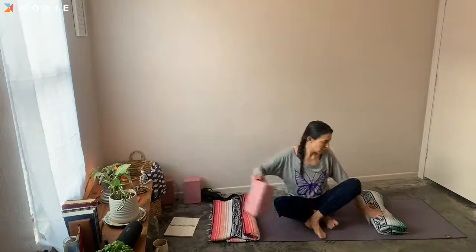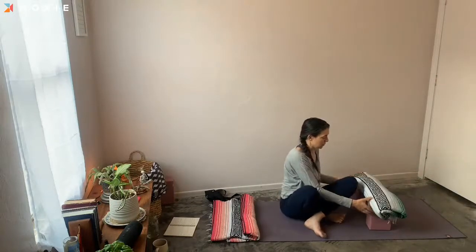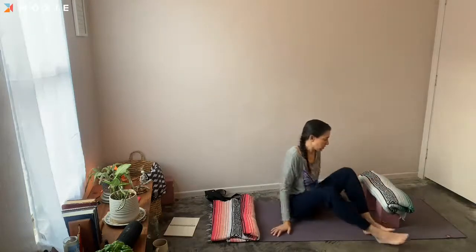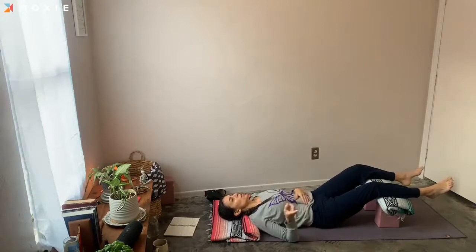We will need a strap today. If you would like — I guess we kind of call it instant Maui — placing blocks, or if you had a bolster, a blanket works just fine. Your calves can rest on that while laying down; that's another option as well. Just looking for something that really calms your nervous system. Whatever shape that is for you, allow yourself to get into that. Take a minute to adjust.